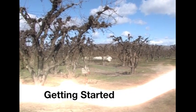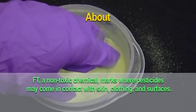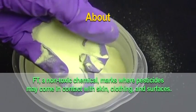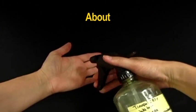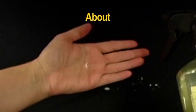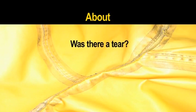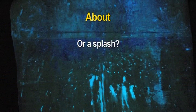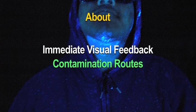Getting started. The fluorescent tracer, or FT technique, is a way to mimic pesticide contamination. This non-toxic chemical is used to mark areas where pesticides may come in contact with skin, clothing, and surfaces. Like some pesticides, fluorescent tracers are invisible and cannot be seen when mixed, diluted, and applied under normal lighting. Unlike pesticides, they glow under a special lamp called a blacklight. This glow can show potential areas of contamination. Patterns of contamination are clues that show how pesticide exposures may occur — was there a tear in the personal protective equipment, or did a splash occur? Using the FT technique will provide immediate visual feedback and a clear picture of contamination routes.